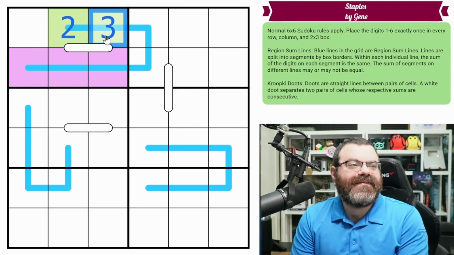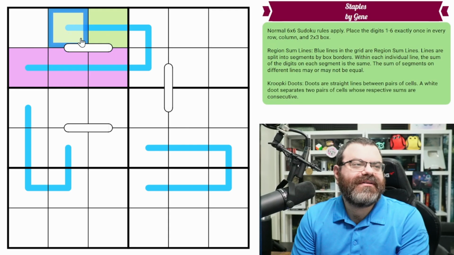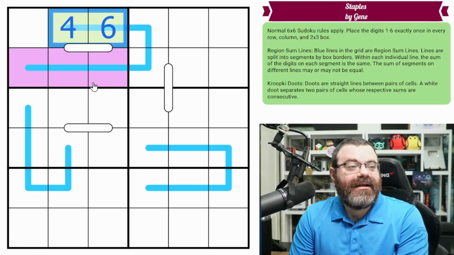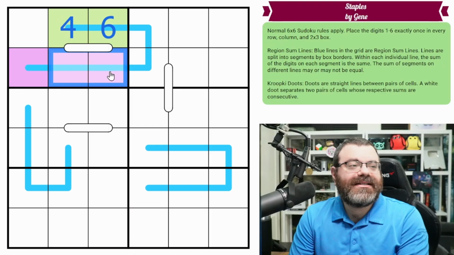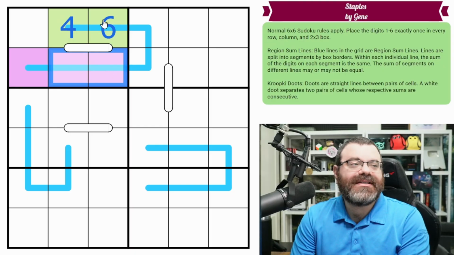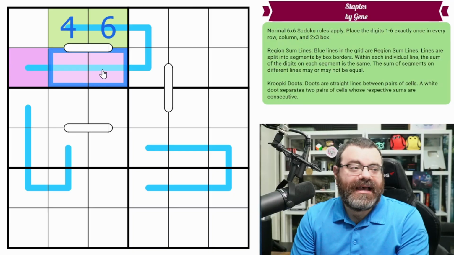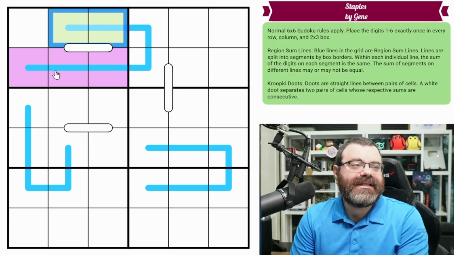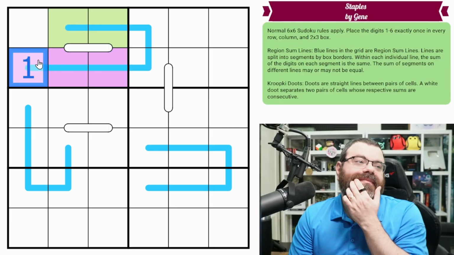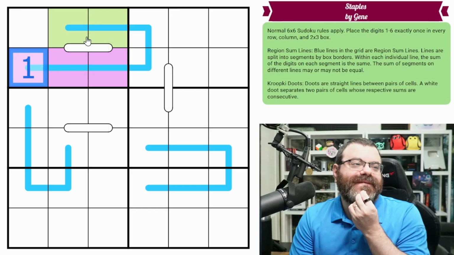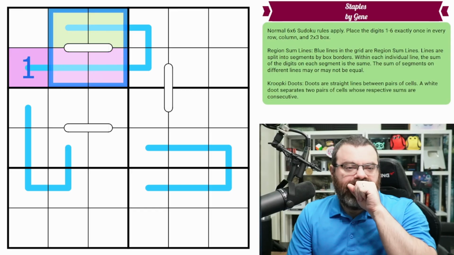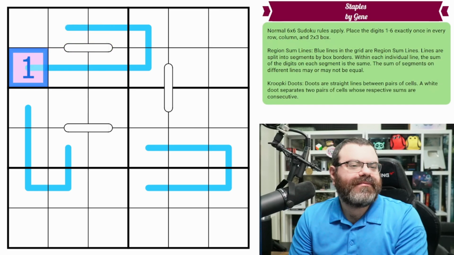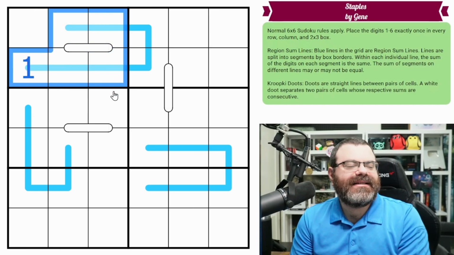Say this summed to 5. That would mean that, oh, sorry, I guess 5 doesn't work. Say this summed to 10. If this summed to 10, then this also sums to 10, which means this has to sum to less than 10, but it also has to be consecutive with 10, so it would sum to 9. And so the result is this is always a 1 because it has to make up the difference between these two, which are consecutive.